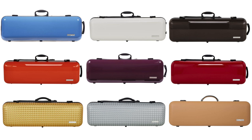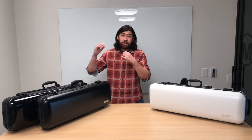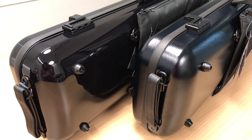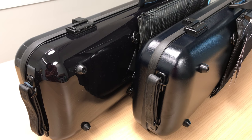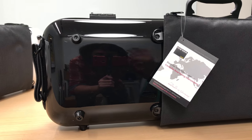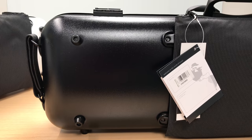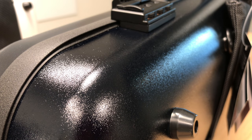Let's take a quick look at the difference between the matte black and the glossy black, because this is a very common question we get on our website. With the glossy black case, this is the more standard glossy hard case — it's got a glossy layer that's more reflective, so you can almost see your own reflection on it. With the matte black, it does not have that glossy layer, so it's not going to reflect light as much. It also has a really unique fine texture to it — if you run your fingers on it, it's not completely smooth, there's just a little bit of texture, which is very unique.